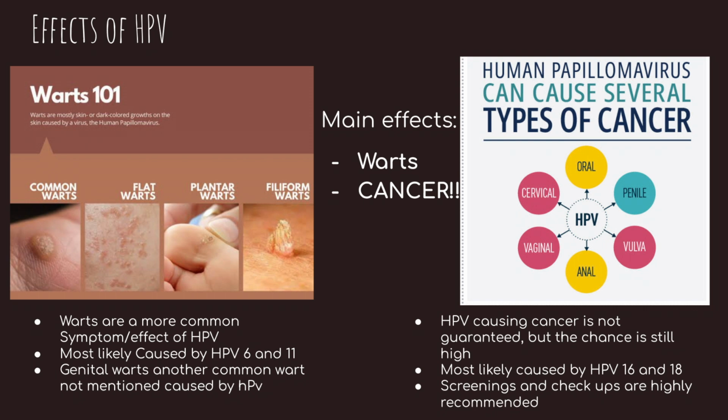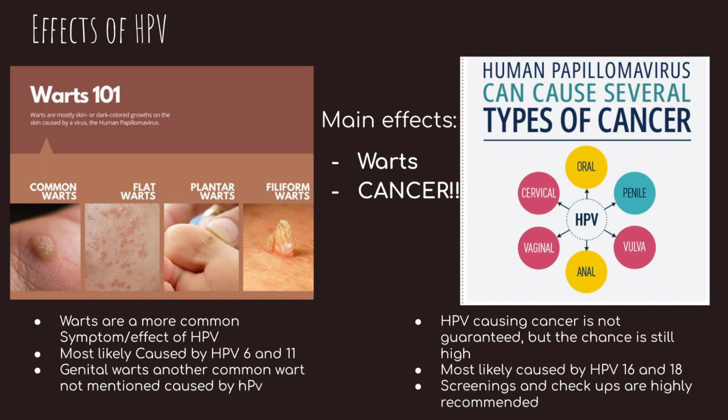There are plenty of variations of the HPV virus. HPV 6 and 11 are likely what causes warts. The other main effect of HPV is cancer, which is not always the case, but a very important risk factor. The cancers HPV causes include oral cancer, cervical cancer, penile cancer, vulva cancer, anal cancer, and vaginal cancer.